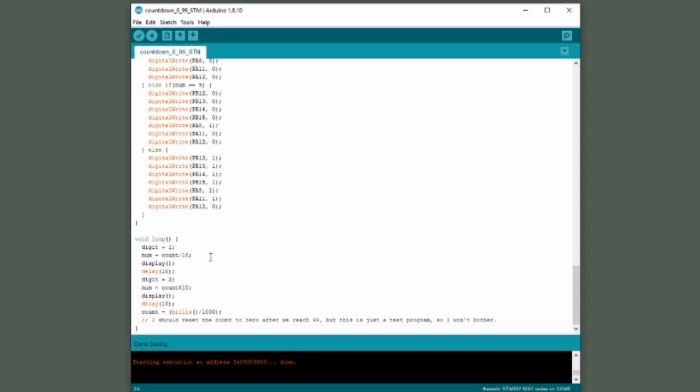So for example, let's say we wanted to show the number 27 in the display. So the left character, we want to show number 2, and the right character, we want to show number 7. So the left character is digit 1. We take 27, divide by 10, since num is an integer, the result gets truncated. So 27 divided by 10, we'll put the number 2 into num. Then we run our subroutine display and it will show number 2 in digit 1.